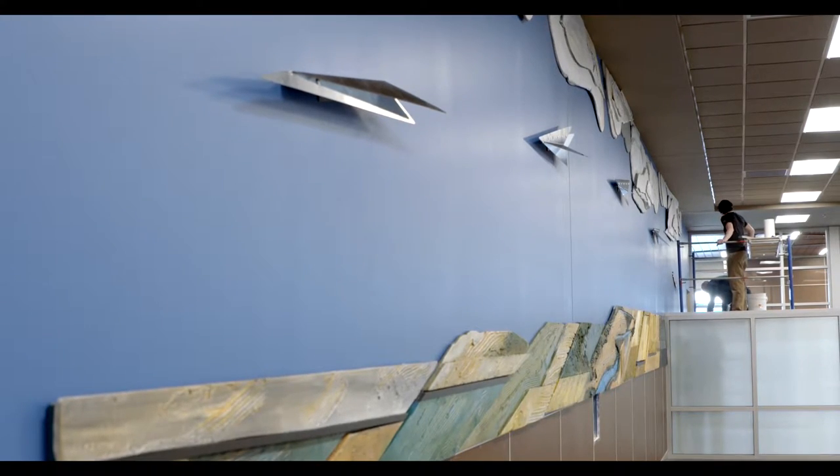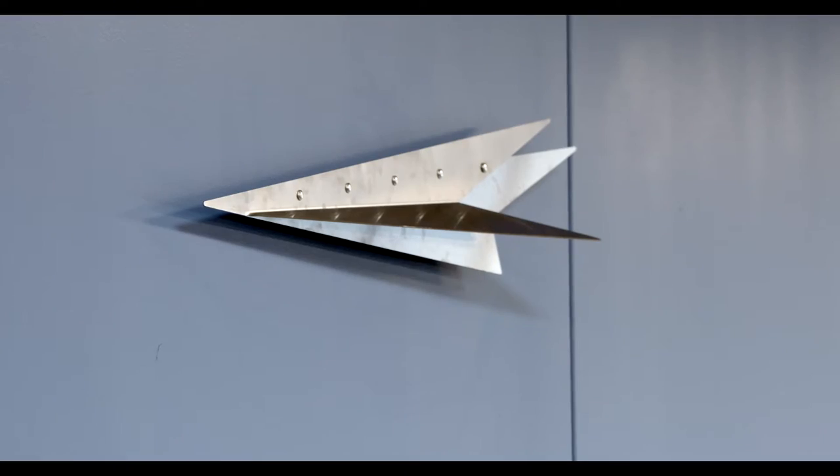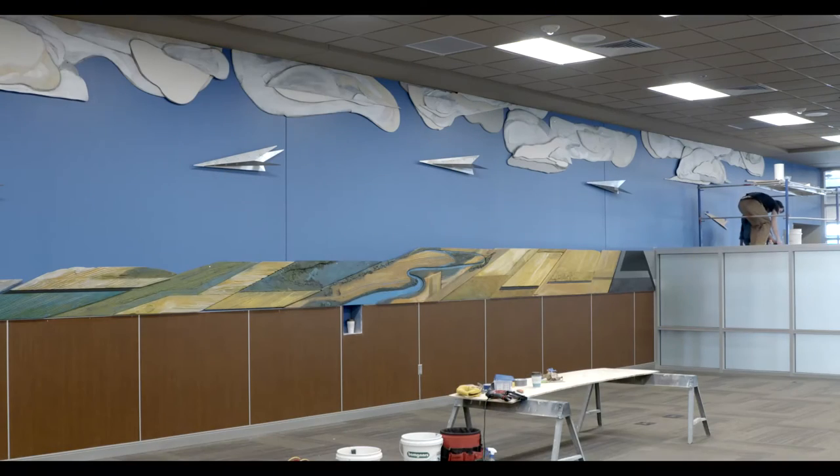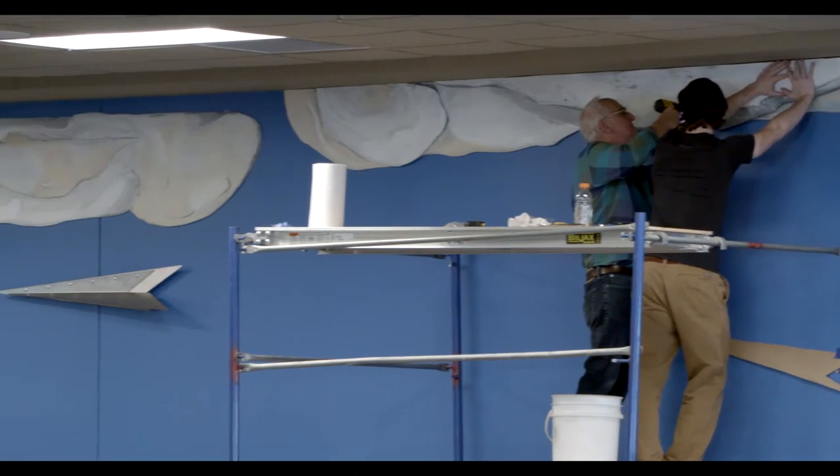Symbolically, besides the subject matter, I hope that people see a bit of humor — as if this is kind of like a paper airplane that's being shot over the plains. And by the way, the planes are pointing towards the end. Hopefully you'll get through your line as you go on.